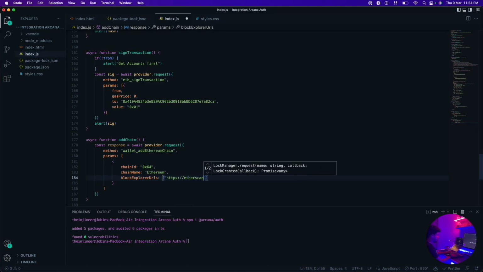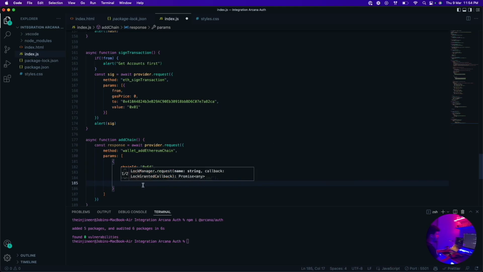I'll pass the explorer URL. Okay. And the next parameter that we're going to pass is the RPC URLs. Pass the RPC URL here.